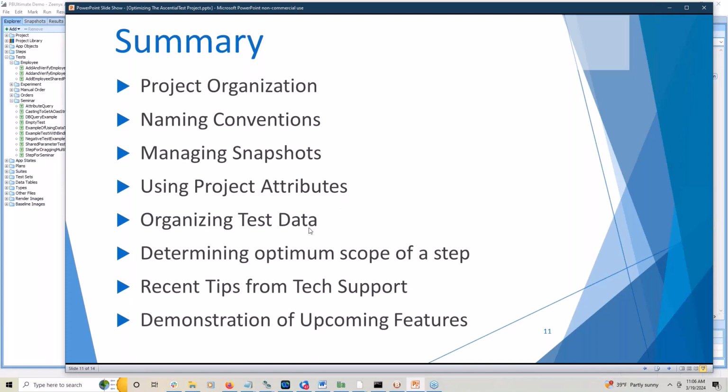Organizing our test data. Maybe you've learned some new way of organizing your data, whether that be using key fields to point to another table or to use the plan to organize your data as opposed to a data table. And we talked about determining the optimum scope of a test. Covered some recent tips from tech support and then a demonstration of new features.